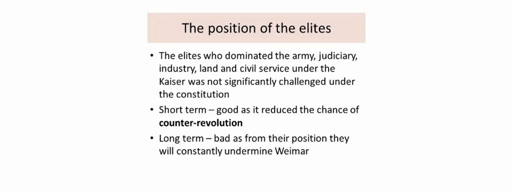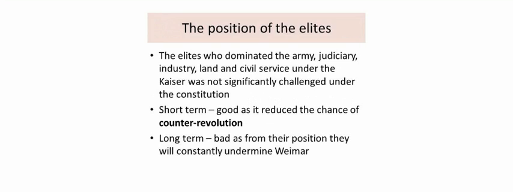It leaves them alone. It leaves the army to be independent. It leaves the judiciary to be independent. It leaves the civil servants to be independent. It doesn't do any changes to who owns the land and who owns the industry. So it means that these guys now have retained the power in society. So now you've got these guys who are under the Kaiser, hate democracy, who have a lot of power. And that's a failure of the Constitution to not reduce that.